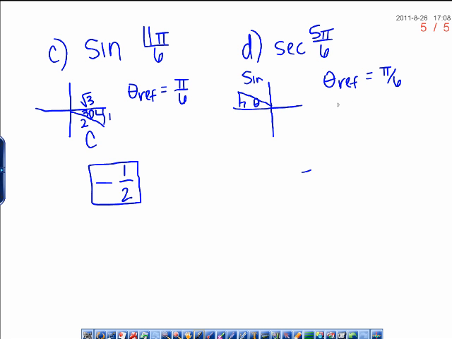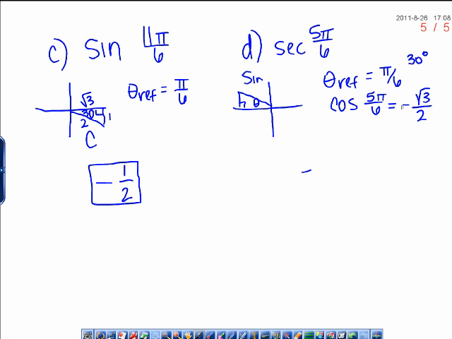And let's think, what would be cosine of pi over 6 or cosine of 5 pi over 6? Let's go ahead and do that. That's going to be negative. And what is that? What is a cosine of a 30? Okay, it might be easier at this point. We don't have to convert everything to degrees, but let's think 30. What's cosine of 30? Alright, square root of 3 over 2. Again, if you did not remember that, you could draw it on the triangle. It just takes a little bit more time.